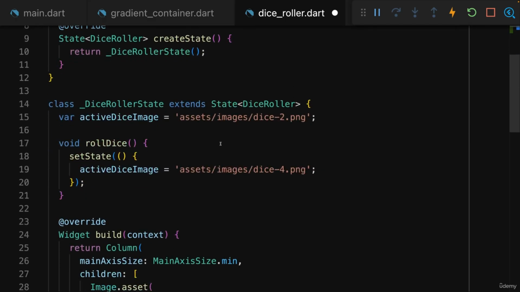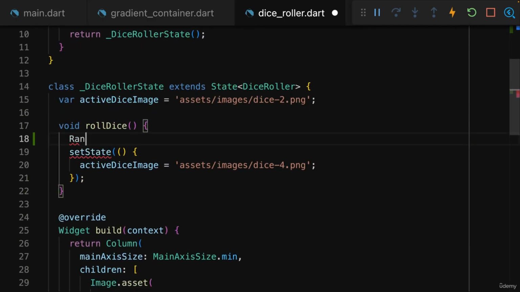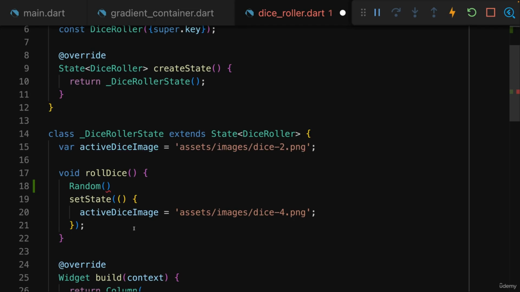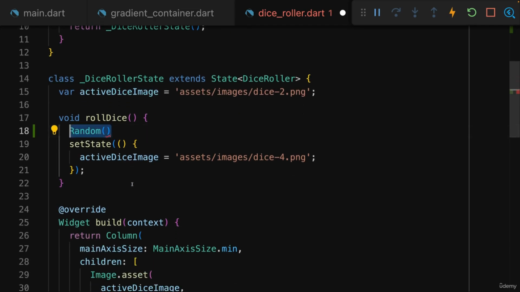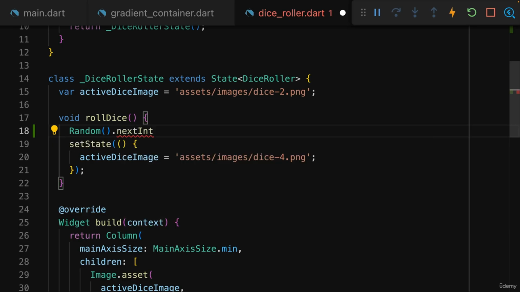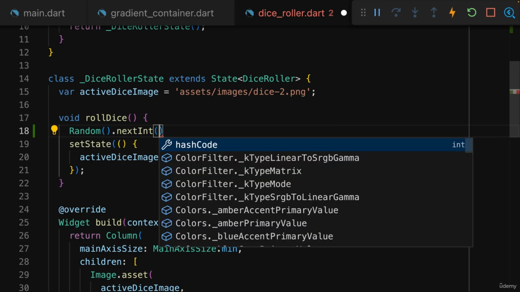To be precise, here in roll dice, I now want to use the Random constructor function, which is provided by Dart's math package, to create an object that has various methods that help us with the generation of random values, random numbers. Here, for example, the nextInt method.